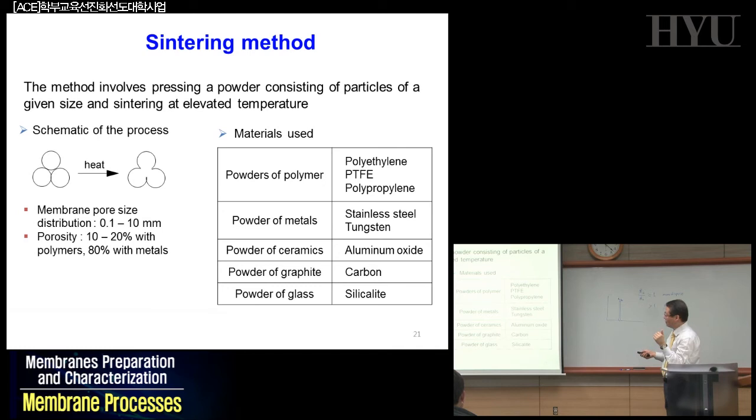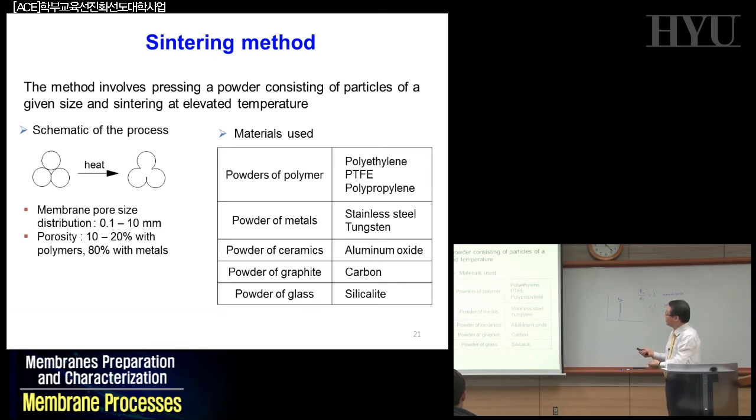Or if you have aluminum oxide, then you can have aluminum oxide tubes. If you have graphites, usually the carbons are amorphous or crystalline depending upon your preparations. And if you treat them at high temperature along with the glass, then you can have some sort of a crystalline portion. But between those holes, you can use these holes for separations.